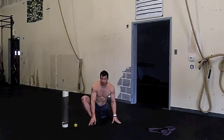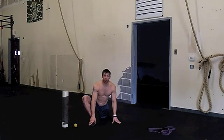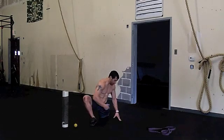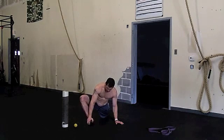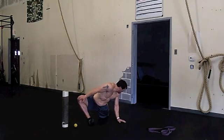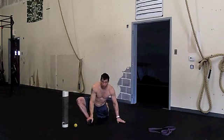You're going to hang out in this position for anywhere from 60 seconds to 90 seconds. If you're really immobile in this position, hit this for 2 minutes. You can rotate, turn that belly button away from that front foot, and mobilize it. If you want to take it to the next level, go to the side of your foot. You can push that knee out and continue to mobilize right there, getting that hip. Like I said, if you're real tight, you're going to feel that in the groin and all around that area.